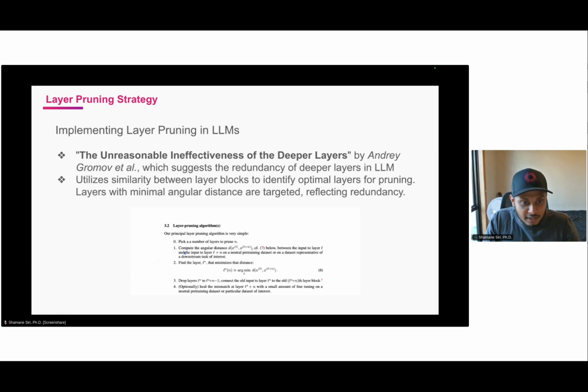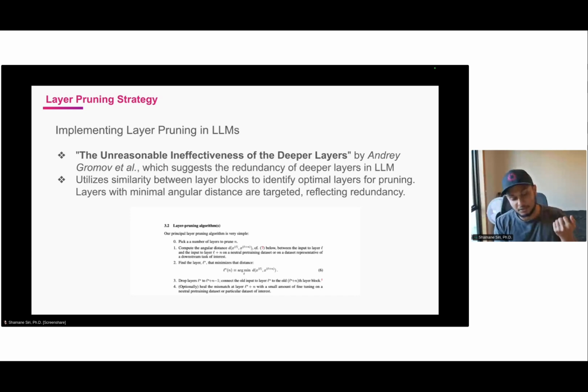First you need to pick a number of layers to prune. Let's say I need to prune 8 layers. Then you need to compute these distances, like the distance of the representation of, for example, the zeroth layer and then the eighth layer. Then you can move up one, that means you start from the first layer and the ninth layer, like that, and then you literally compute the angular distance. We all know angular distance is pretty simple, and you need to know which ones are closer.